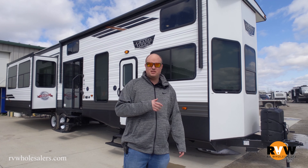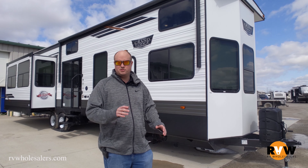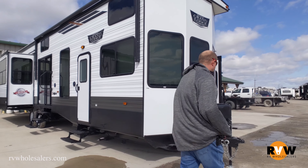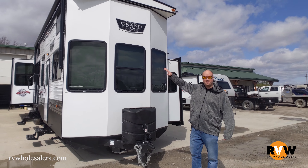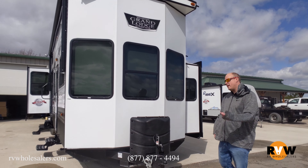I'm going to go briefly on the outside because there's not a lot on the outside when you're on a permanent spot, and then we'll go on the inside which is extremely cool. You'll notice how tall this unit is — it gives you a lot of interior height without having to go to a fifth wheel. It does come with two propane tanks and a 12-volt deep cycle battery.